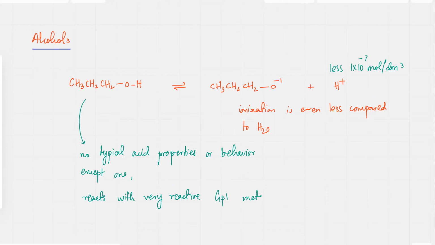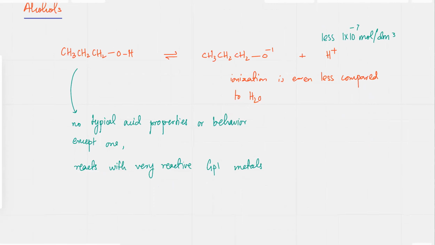That's about it. So for example, if you have an alcohol, let's take methanol. If you react it with sodium, the H in the alcohol would be lost, and a salt would be produced. Na plus one would take its place, and the H that is dissociated would form an H2 gas molecule. So this is what's going to happen. It would be a very slow reaction, not a very fast one.